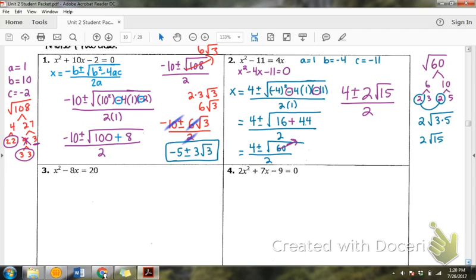Leanna? Go ahead. Now you want to reduce all of it by 2, well not all of it. Yeah, we never touch what's underneath the square root. Even if that was like a 16 and it looks like it could reduce, you never touch what's underneath the square root. Okay? So we can reduce 4, 2, and 2 all by 2, which gives me 2 plus or minus. Do I need to put the 1 there? No. The square root of 15. That's fine if you did.